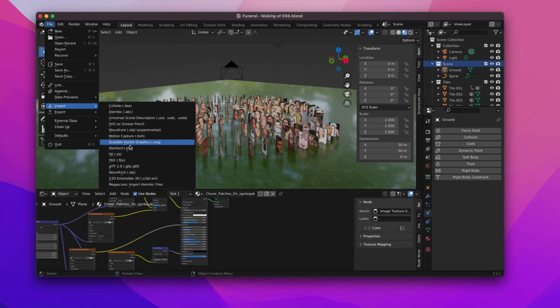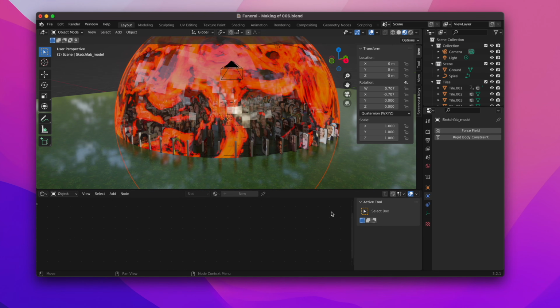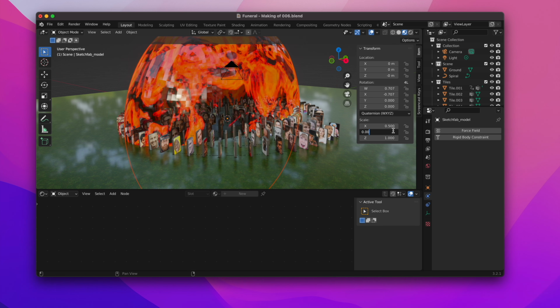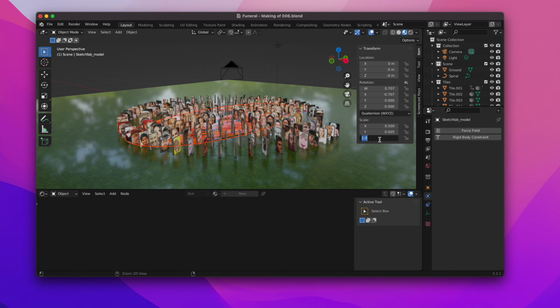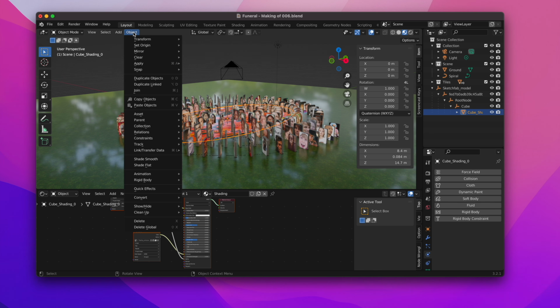Now let's import this file. You see it's way too big, so we need to scale it down. The different parts of the mesh are wrapped in the Sketchfab model, so now we have to look for the mesh objects and unparent it.